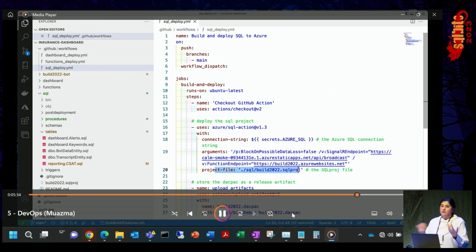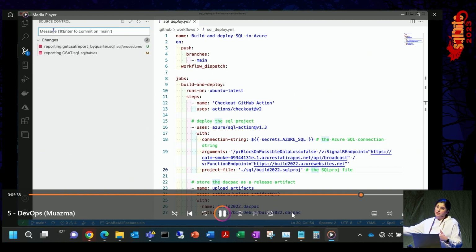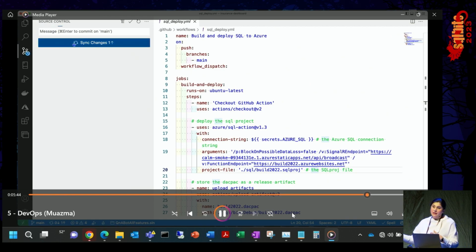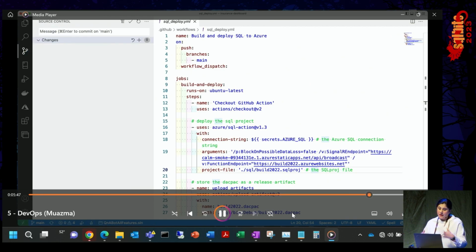This is the whole process of taking it from development to actual testing and your production environment. You can keep doing it. You can have different kinds of checks and balances as part of your GitHub Actions. If you want to do a UAT test, a post-deployment or pre-deployment script, you can make it as complex as you want it to be. In this case, I'll just publish it.